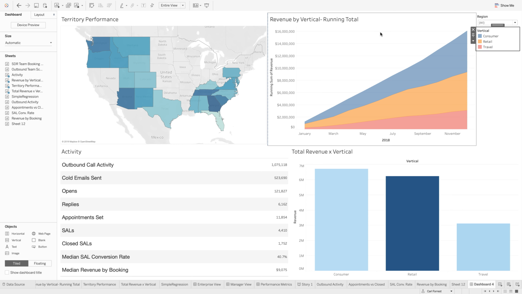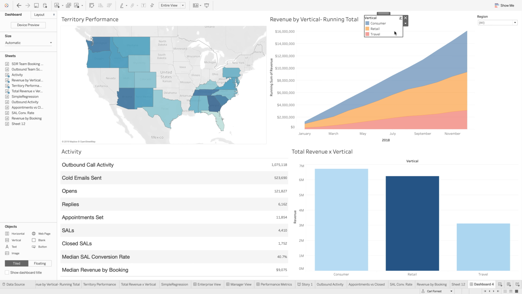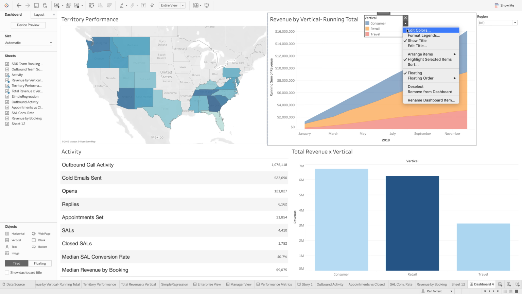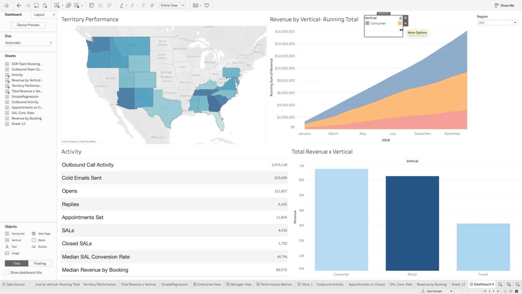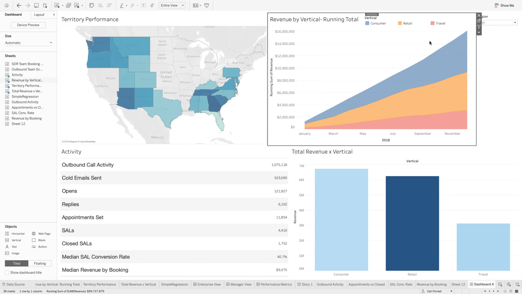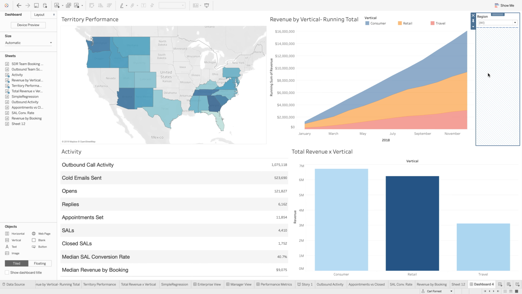Vertical, just to give our running total view a little bit more screen real estate, I'm going to change this to floating. It's currently fixed, so that'll enable us to arrange it in a different way. So let's select floating. Now we can bring it to the top, drag it where we want, and then I'm going to change this to a single row. Let's resize this. There we go. Clean it up. Okay, it's not perfect, but it does the job for the purposes of this video.